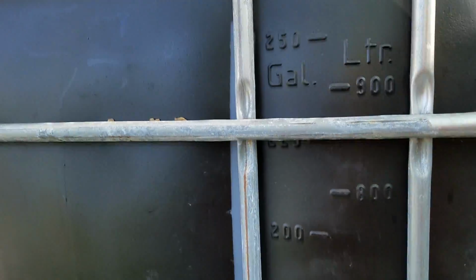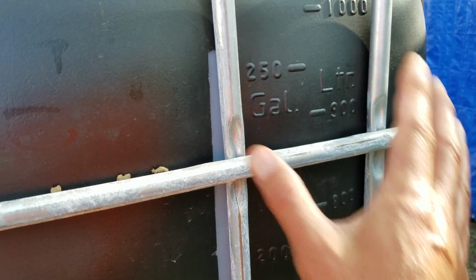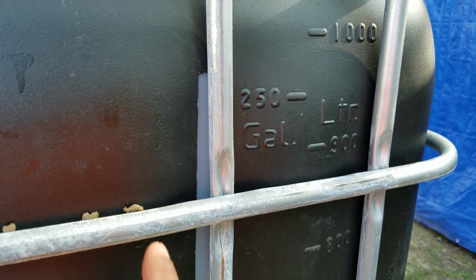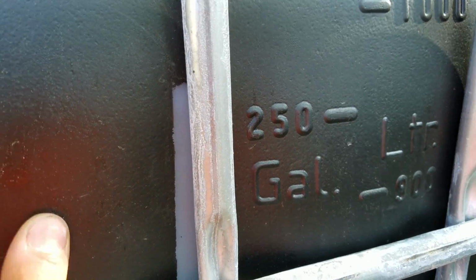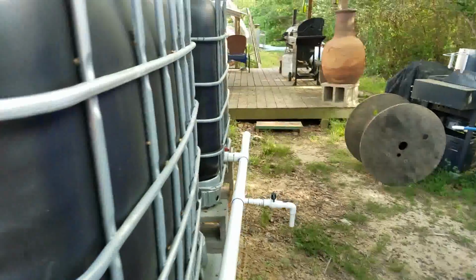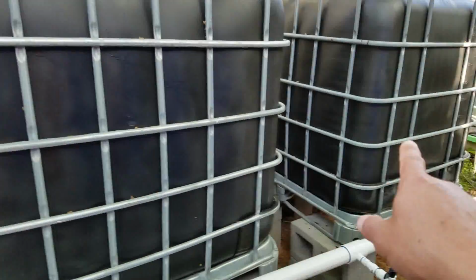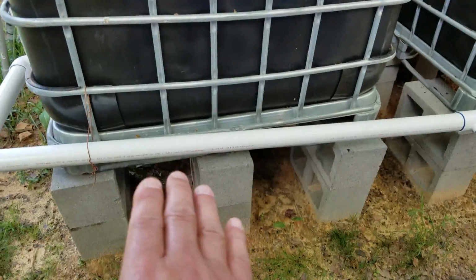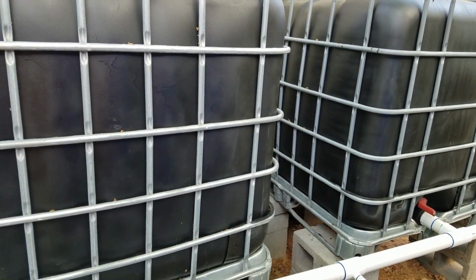What I did on this one was, before I painted it, I put a black piece of painter's tape all the way down, painted it, and then I took the tape off just so I could monitor how much water is actually in these tanks. And this one's actually full, and it works off the same premise as the blue barrels. As this one fills up, this one's going to fill up equally. So it's kind of important to make sure that when you put your tanks in, that everything is level, and then these tanks theoretically should fill up together.